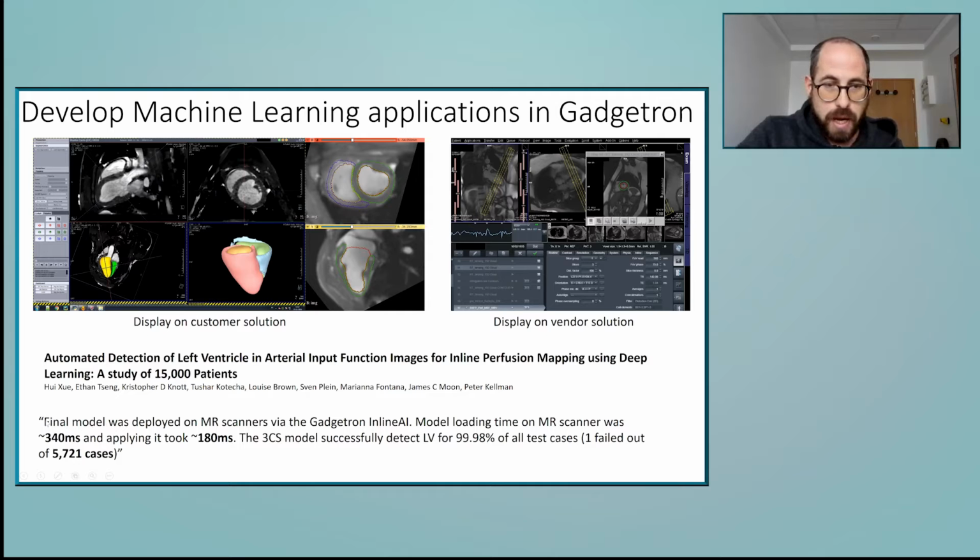In their paper, they say the model was loading quite fast, and it was super successful. They had one failure case. So you can really take your, let's say, dictionary or model, put it in the Gadgetron, and test it in real life.